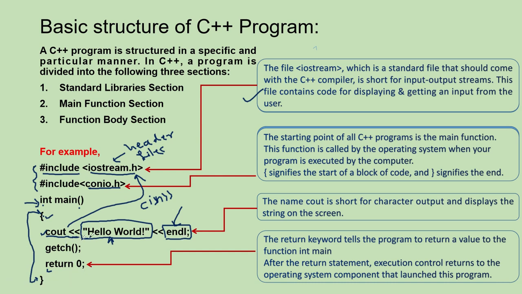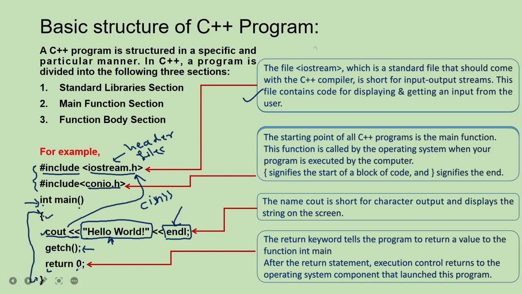Now, this is the purpose of cout. Getch is something we will use when this program is executed. When the program gets executed, the output will be displayed on the screen. To hold that output, we are going to use getch. The purpose of getch is to read a character. When getch is encountered, it will hold the screen and wait to get a character from the user. As long as the user is not giving a character, it will not stop our program. It will not allow us to go ahead, and in that time we will see the output. This is the purpose of getch.